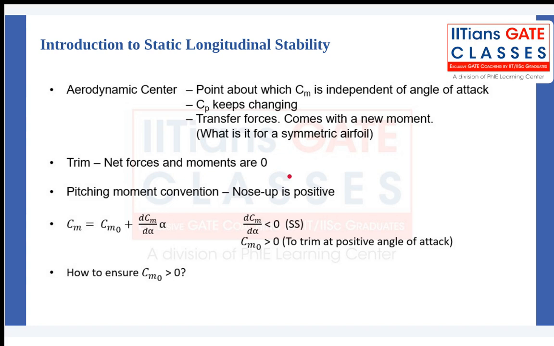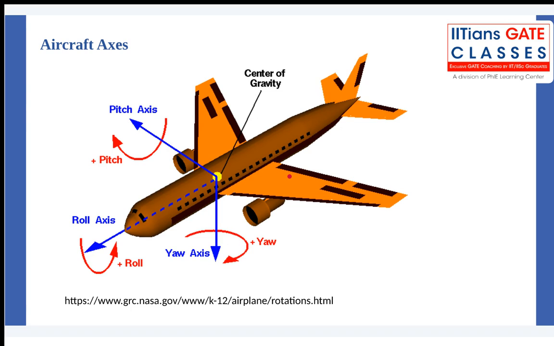Okay, so now we have some terms that will be used when we start with the static longitudinal stability. So longitudinal stability is about which axis do you think we will be discussing? When I say longitudinal stability of an aircraft, about which axis would it be? Pitch axis, correct. So it's the pitch axis, okay? I think a couple of you have said roll, but the longitudinal stability is about your pitch axis. Pitch up, pitch down, that is your longitudinal motion. All right, so the longitudinal stability axis is your pitch axis, okay.